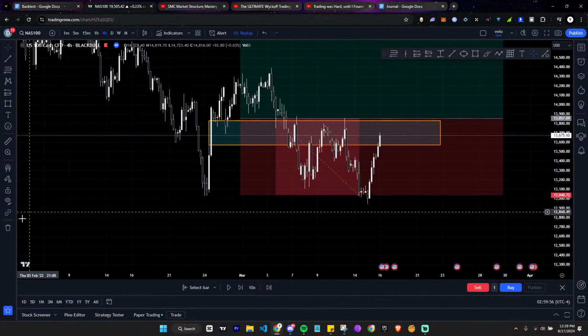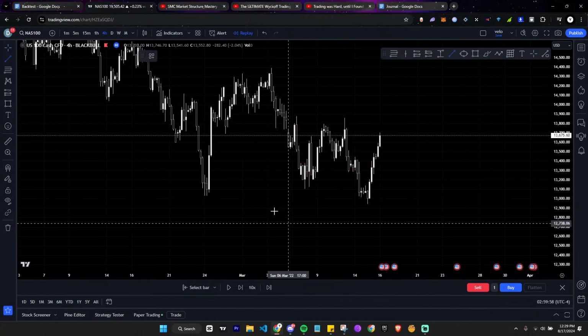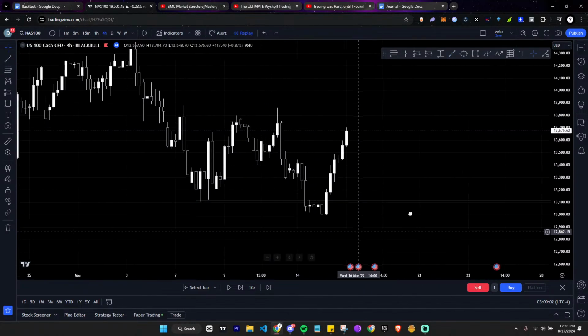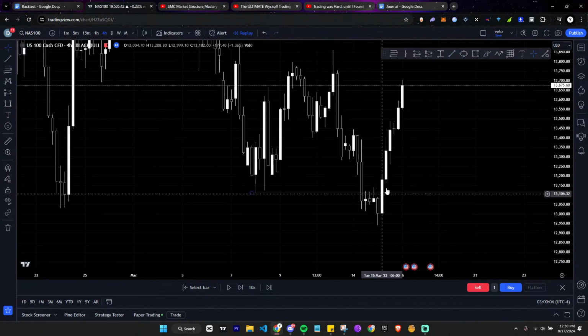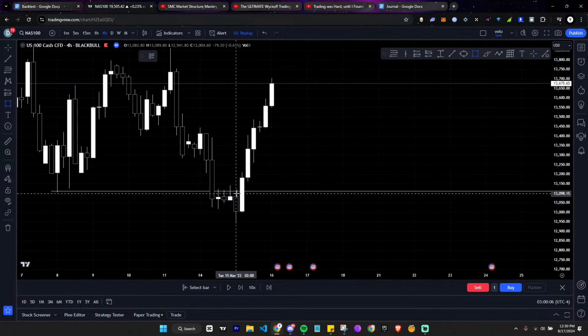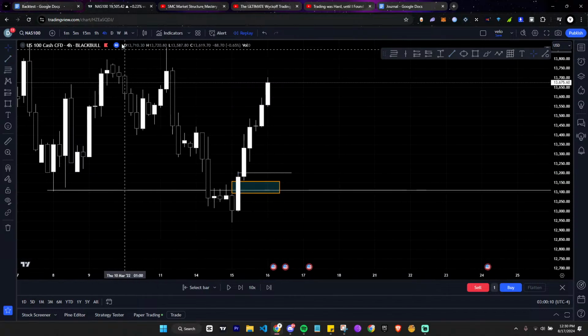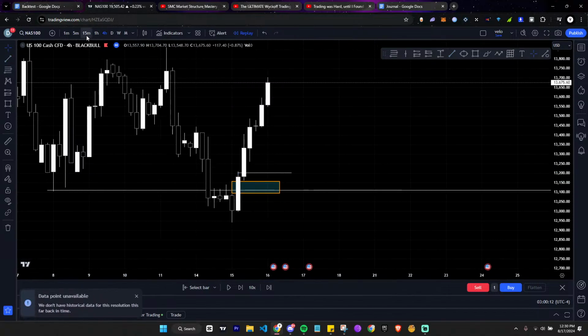Okay, so we swept these lows, right? We swept these lows right here. And then we're gonna look for... So we see this market structure shift. We see the sweep in liquidity. And if it's continuing bullish, then we will enter off this breakaway gap if it doesn't return back. And that's exactly what we did here.